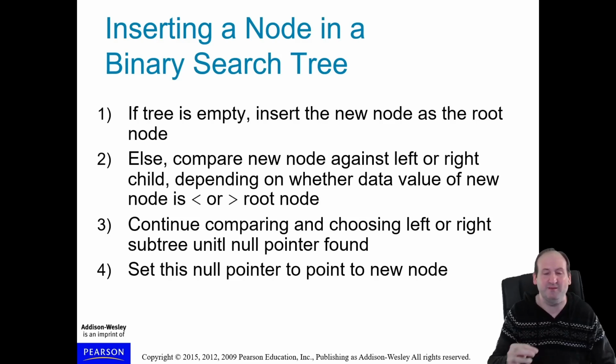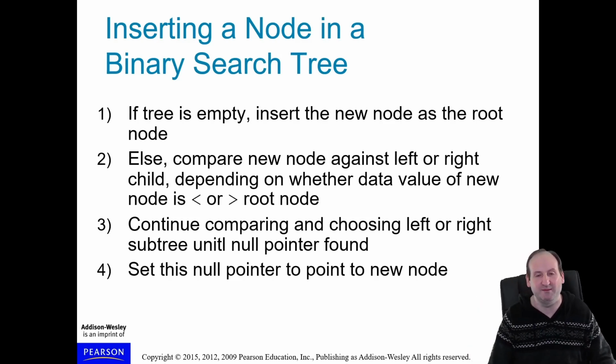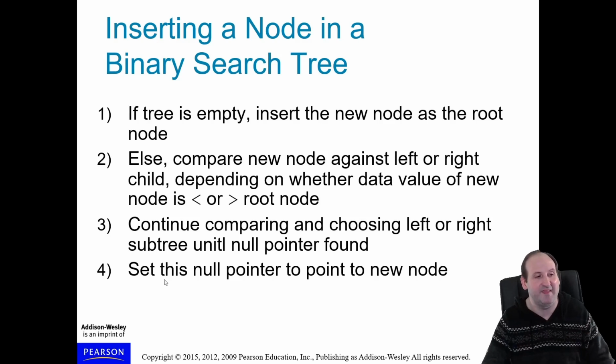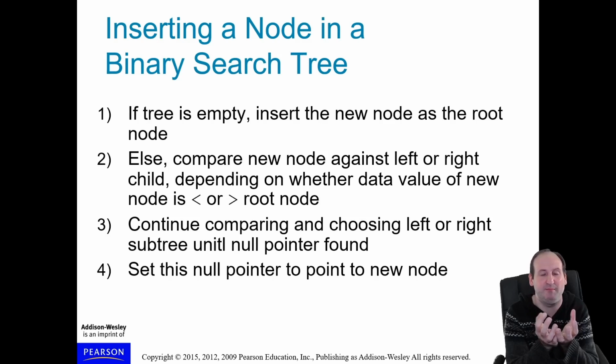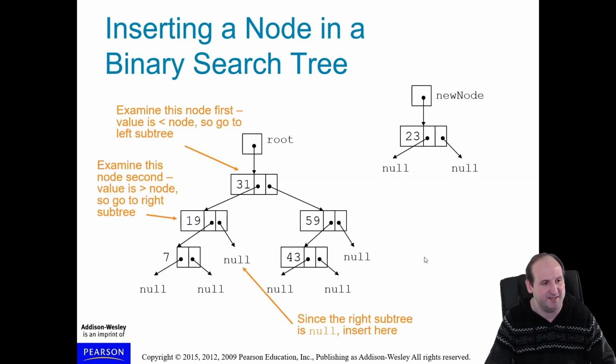So at a certain point, if I try to go left and I try to go right and I hit a null pointer, that is the logical place where that item should go into my new set. Because you're not going to be duplicating a 3, you're just going to go left or right until you can't go any further. And then the new node that you set up, you jam it into that place, and you set this null pointer to point to the new node. You'll see here in a second.